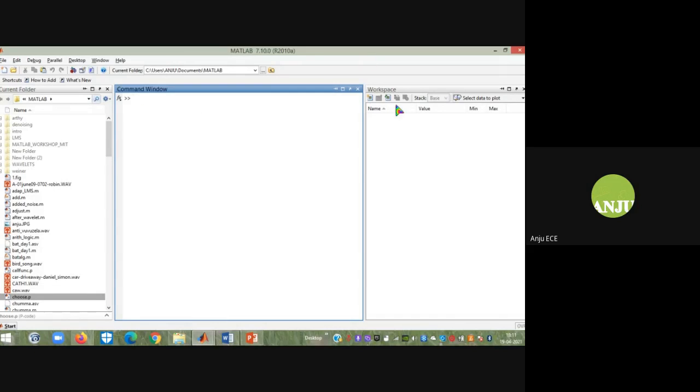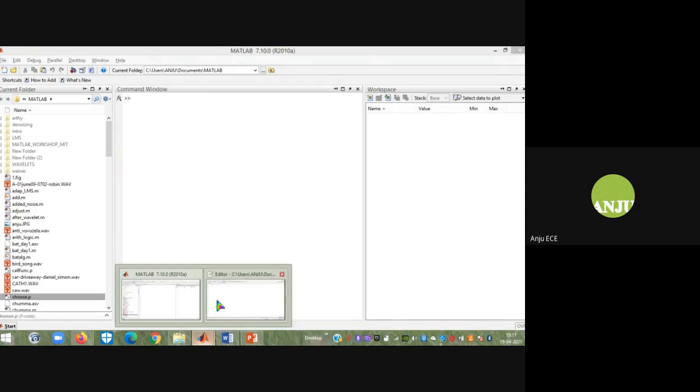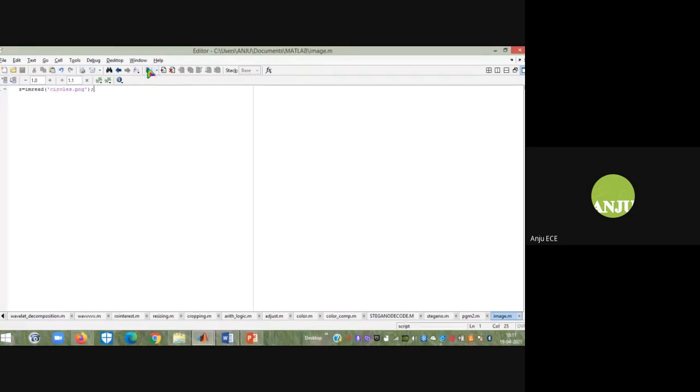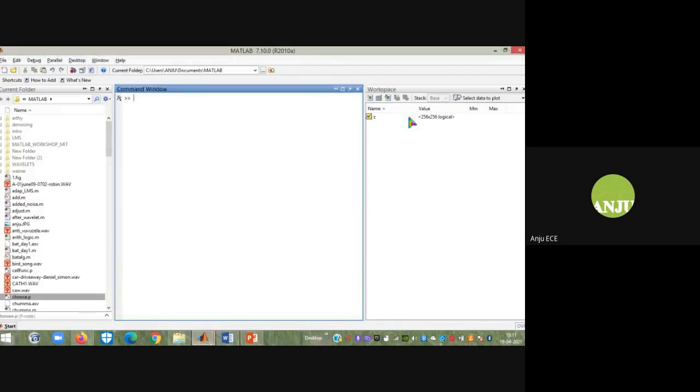So this is the workspace. After I have executed the code, let us go through the workspace and see this. This is Z. Z is the variable wherein the image is stored, and the image is 256 cross 256. Look at the cursor where I'm moving. The workspace shows all the variables used in the program. Z is an array with 256 rows and 256 columns.